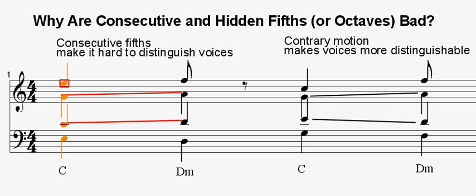So, for example, if two consecutive chords both contain a fifth in the same two parts, then the motion of the fifth will not distinguish itself from the motion of the root. This is contrary to the objective of counterpoint, which is to create strong melodies that are distinguishable one from the other.